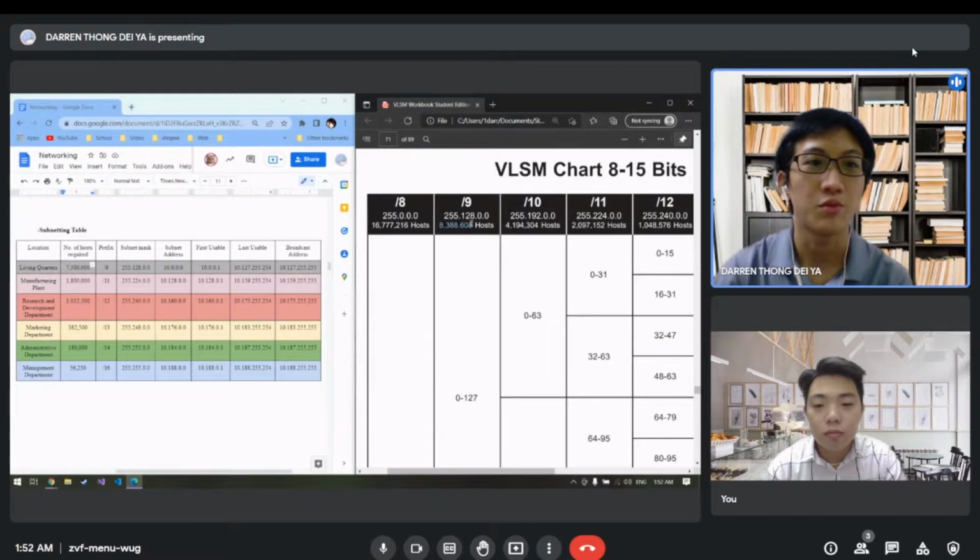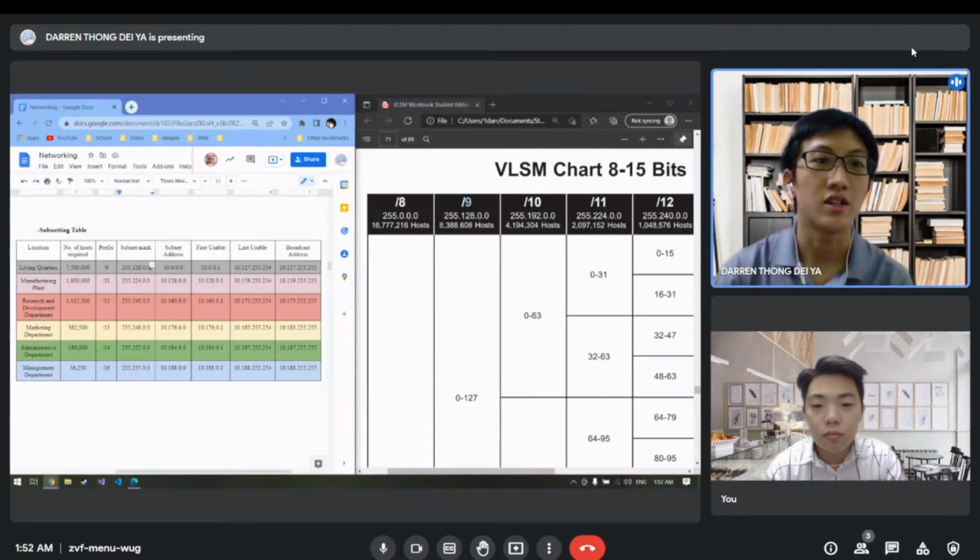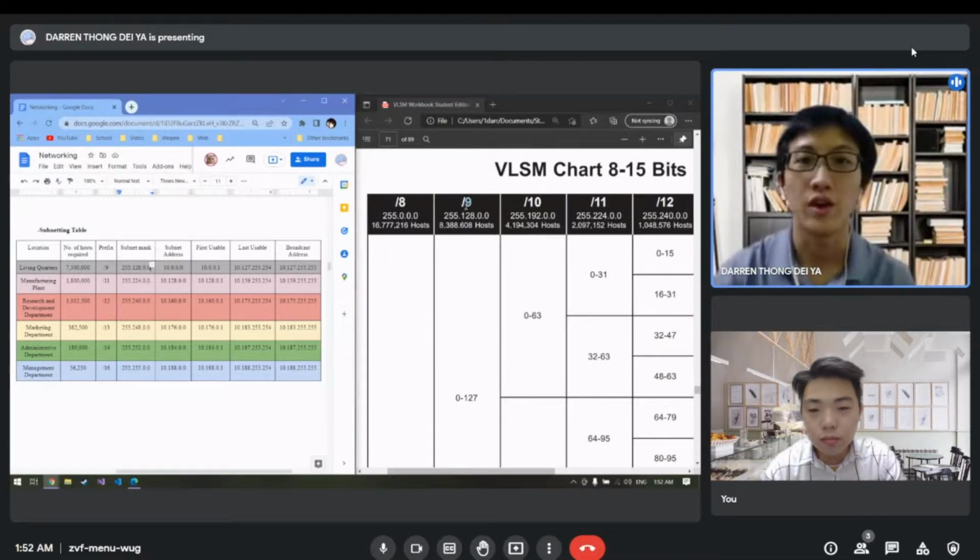So this prefix is /9, and the subnet mask is 255.128.0.0. Our subnet address starts from 10.0.0.0, so our first usable address is 10.0.0.1. Then for our broadcast address, we look here.